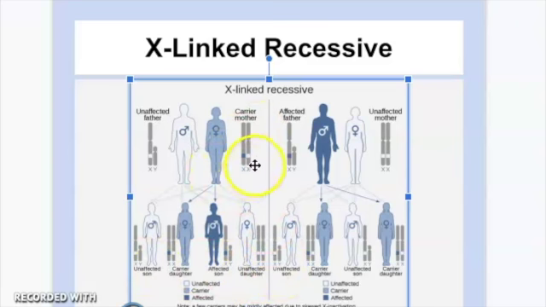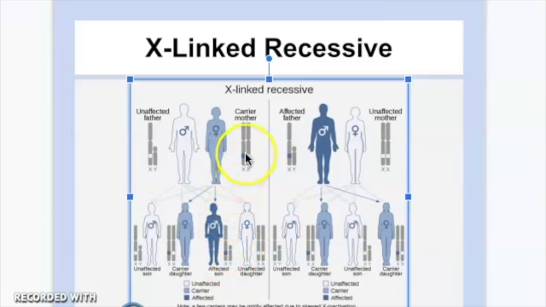What she can do is pass that allele on to her offspring. And we can see here she could pass on the unaffected allele to an unaffected son. She could pass on the unaffected allele to an unaffected daughter. But she could also pass on this affected allele to either a daughter or a son. Now you'll notice that big color difference here between the dark blue and the light blue. And that's because our son here, he has the disorder.